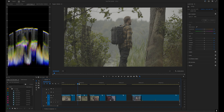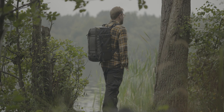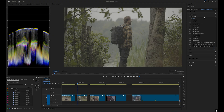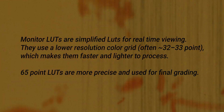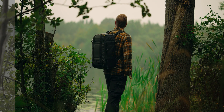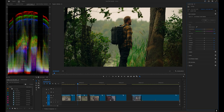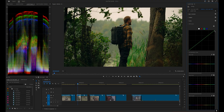Let's move on and look at these shots. My friend John and I were out at a lake — it was raining, overcast, kind of a miserable day altogether, but we managed to get some nice looking footage. I'll just add that monitor LUT here. Monitor LUTs are 32-point — they're basically just a tiny bit simpler, there are fewer equations going on. This looks perfectly fine to me. We are getting some of that green tint here as well, since we're looking at a ton of foliage in front and behind. So same as before, we can just go into our curves and bring this down just a tiny bit.